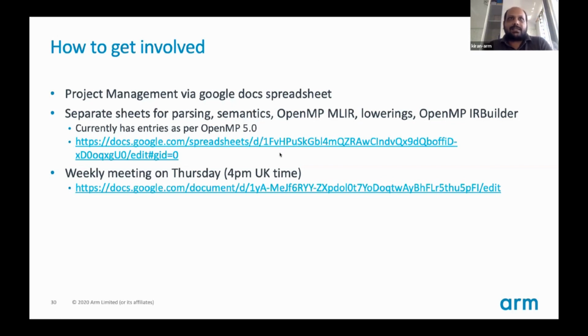If someone is interested in understanding the status of this project, you can just go to this link. We also have weekly meetings for this project on Thursday around 4 p.m. UK time, where we discuss the status of this project, any blockers, and things like that. I've also put a pointer to the minutes and agenda for this. If anyone is interested, you can let us know and we'll let you know how to join.